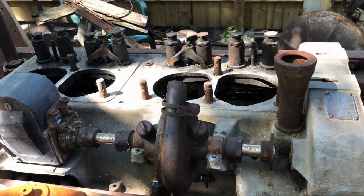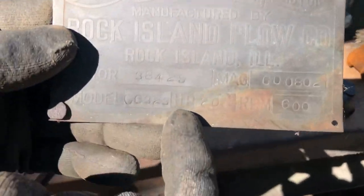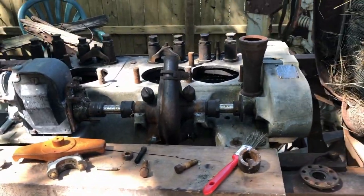Like I said, I don't know if you can see on the back here, it's 38429. I don't know if you can pick that up very well with the sun. The same as the plate here, 38429. But unfortunately, the mag is not the original mag. This mag was off another Heider tractor.